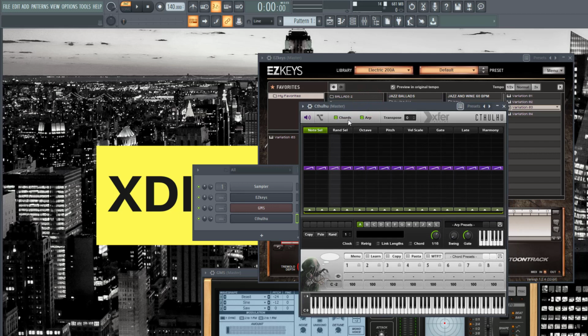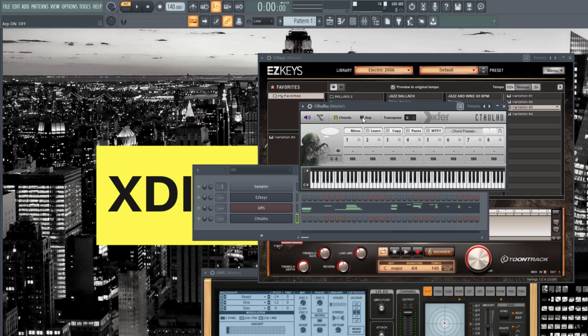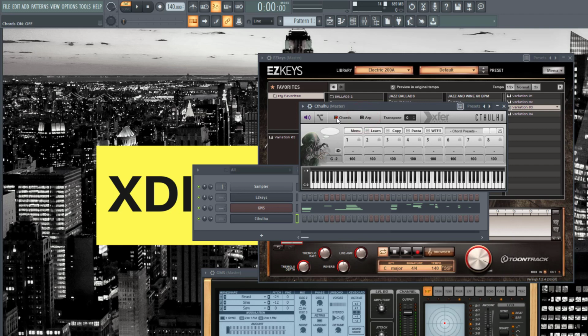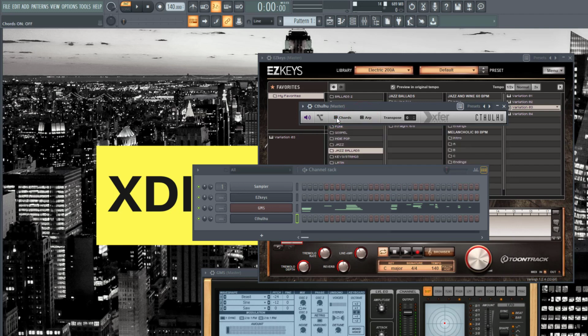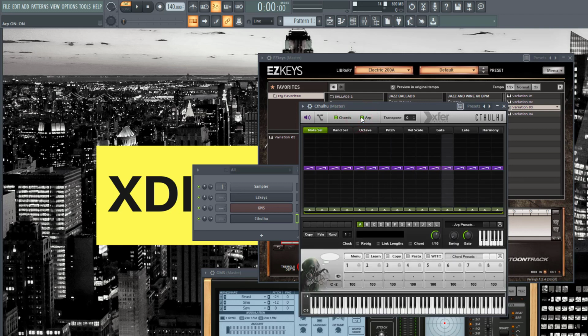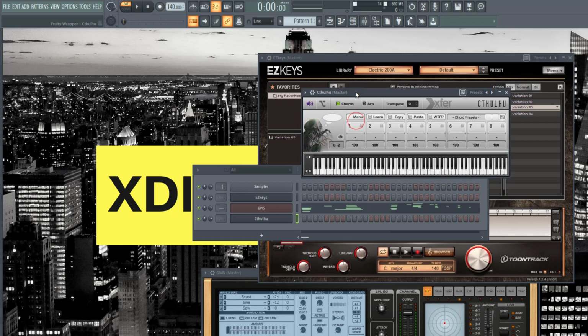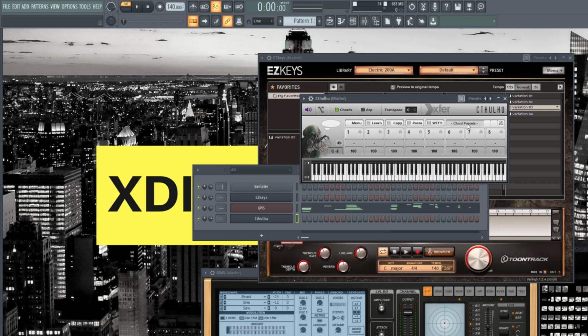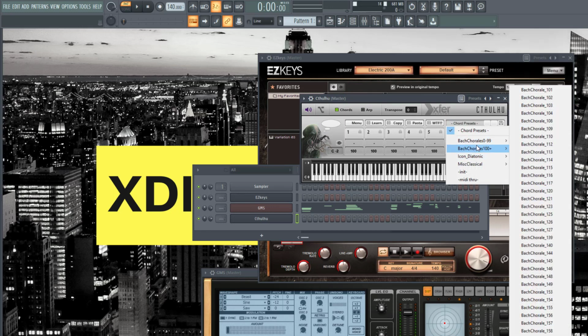So what you want to do is, if you want to make chords, you can just click on the ARP and turn it off, and you can see the arpeggio section disappeared right there. And if I click chords, they'll disappear as well, because what it does is generate chords and arpeggios. So I can switch off the ARP because we're not talking about arpeggios right now, so we leave it to chords. So you go to chord presets right here, you click, and then you can see there's a list of chords.